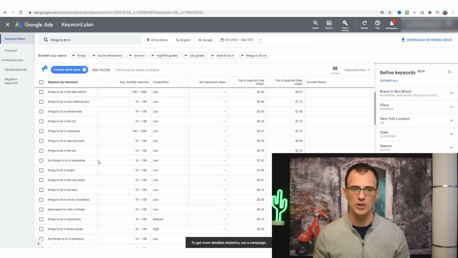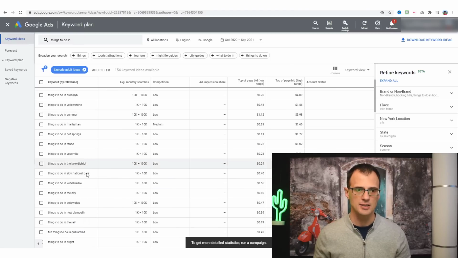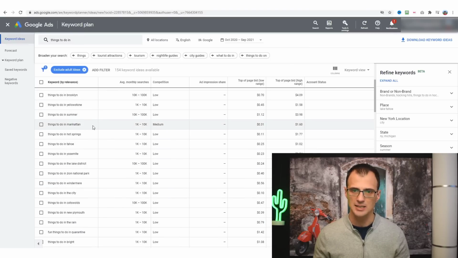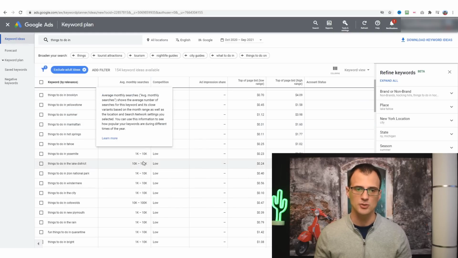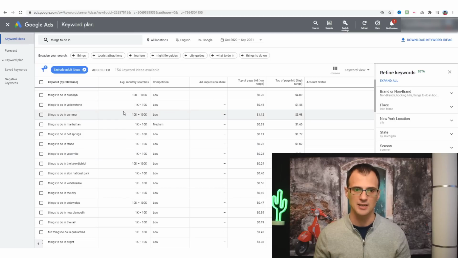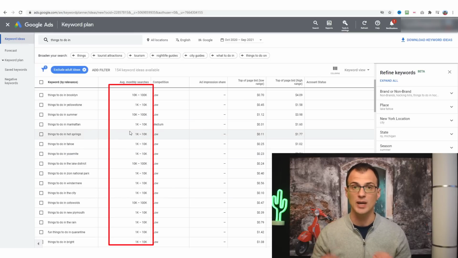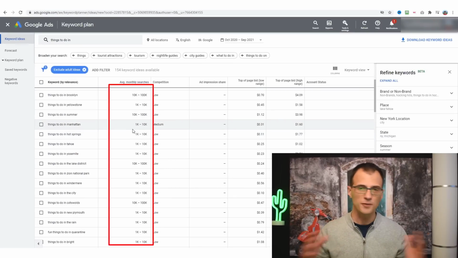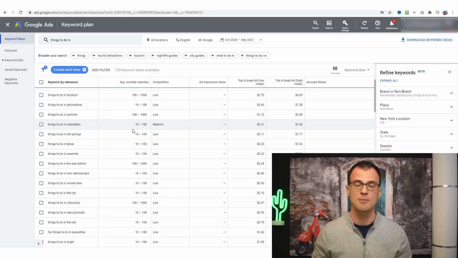You can't really control or niche it down too much. You can see that these are mostly relating to the United States. But what you do get with Google Keyword Planner is average monthly searches, which is really good and convenient. So this is a great place to get 100% accurate keyword searches. Because often it happens that some tools will tell you there are 1,000 searches of something, whereas when you check it in Google Keyword Planner, you'll see a much lower volume and vice versa.